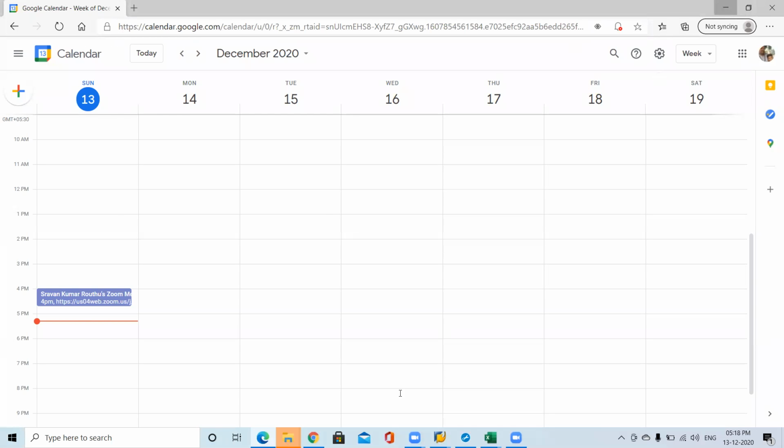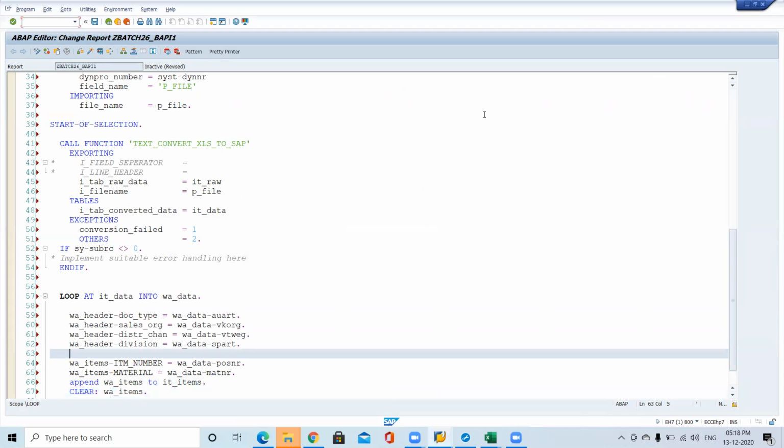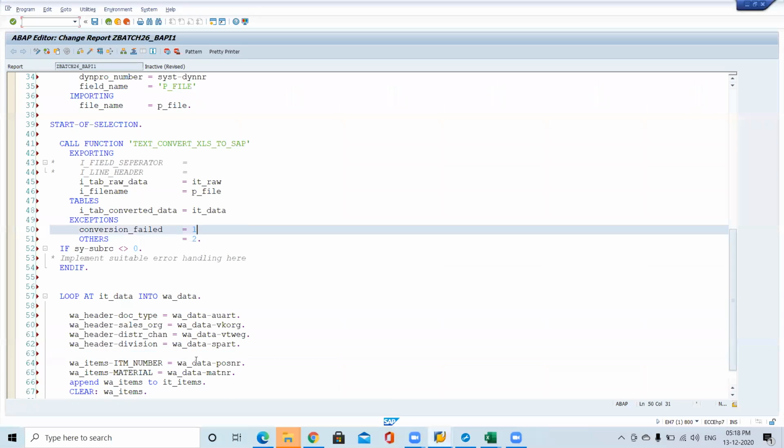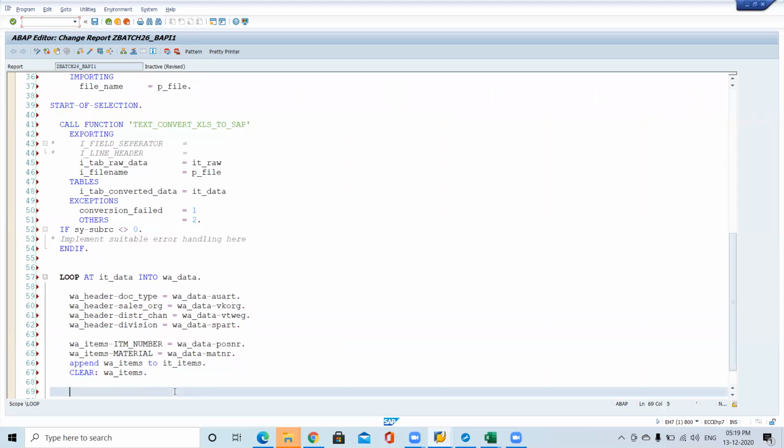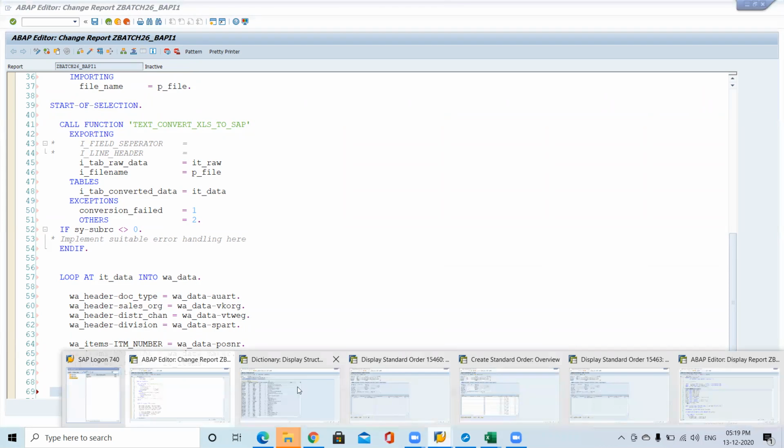So I'm just preparing the data items, then W_schedule-. Just go to this schedule tab.